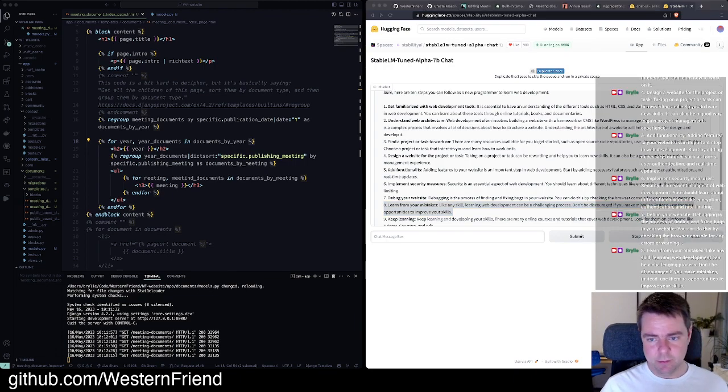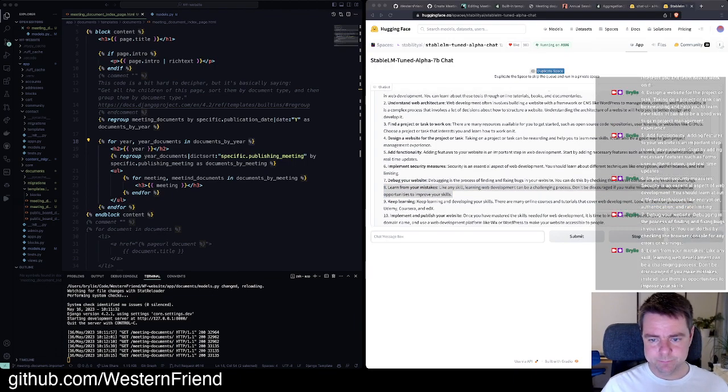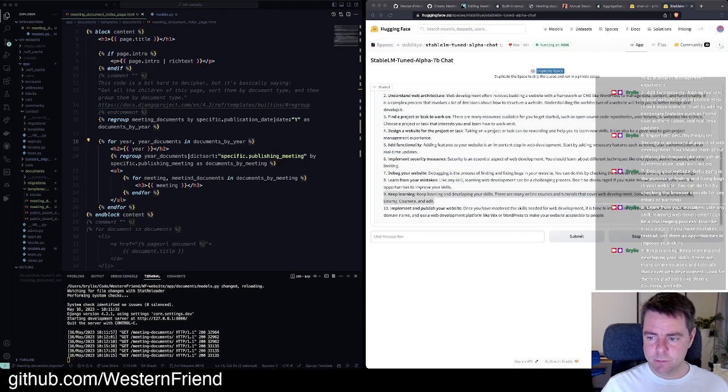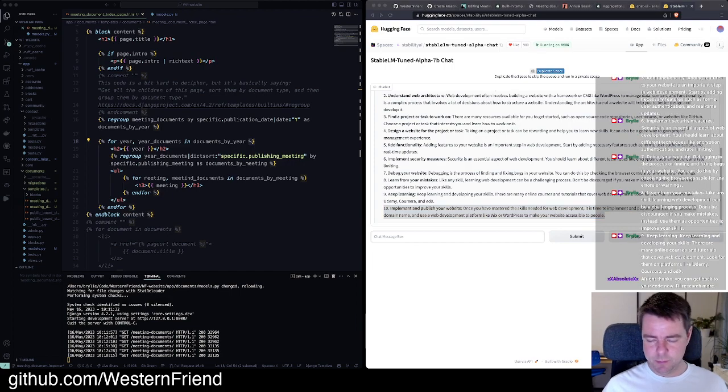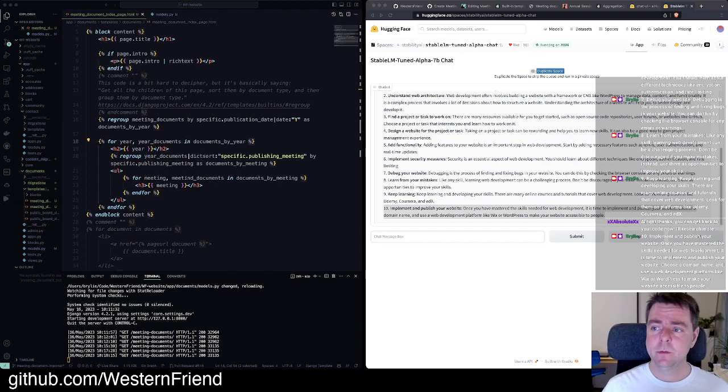These are the good advice from the AI, and the one key takeaway I would say is make something. That's my biggest thing. I studied coding for a long time, read about it, but I didn't really learn anything. It didn't stay in my mind until I started making stuff.